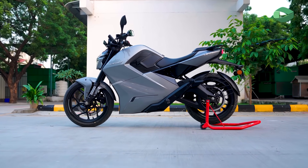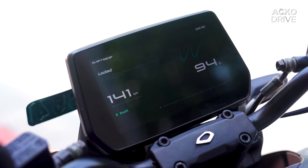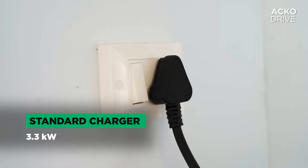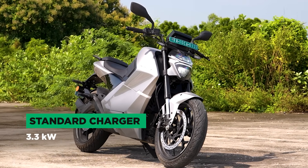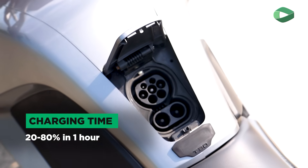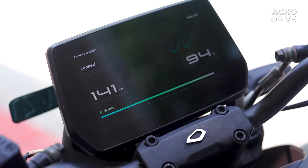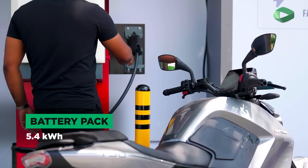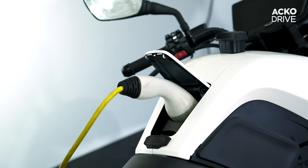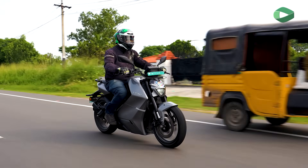The high voltage architecture also results in low charging time compared to rivals — the company claims it is almost four times quicker. There are three ways to charge the T30. First is the home charger, a cable that connects to a 15-amp socket. The bike comes with an onboard charger, meaning you can roll up the portable charger and carry it in a backpack. Charging time is one hour for 20 to 80%. Since it has a CCS2 port, you can also use any car charger to charge the motorcycle. The party trick is that it can connect to any public charger for fast charging, giving access to over 30,000 public charging stations in the country — so you can actually tour on this electric bike without worrying about range.